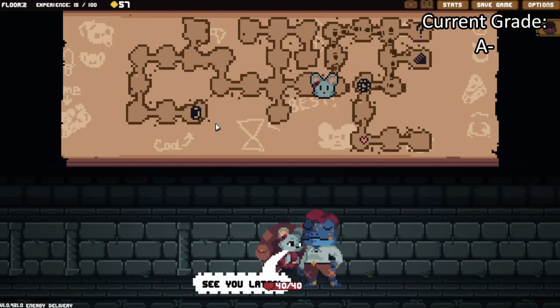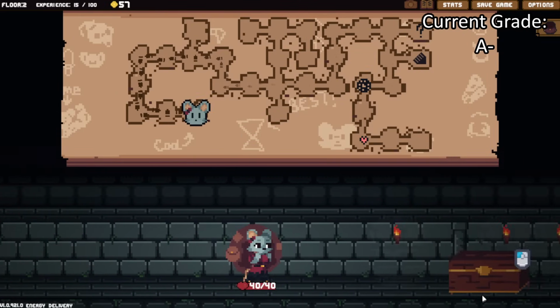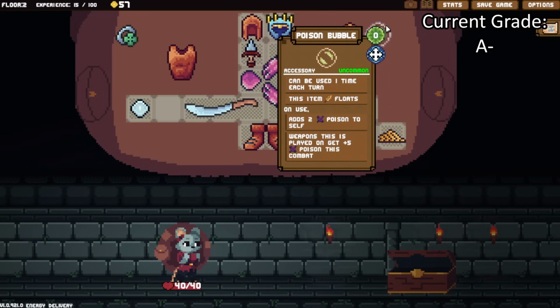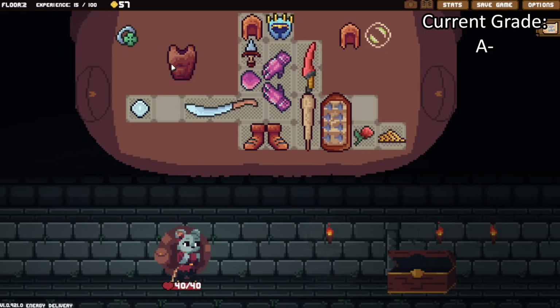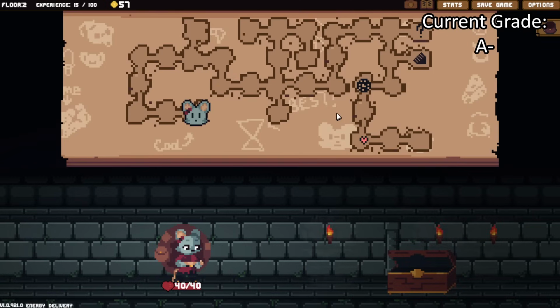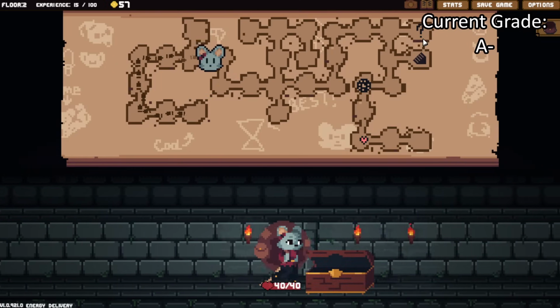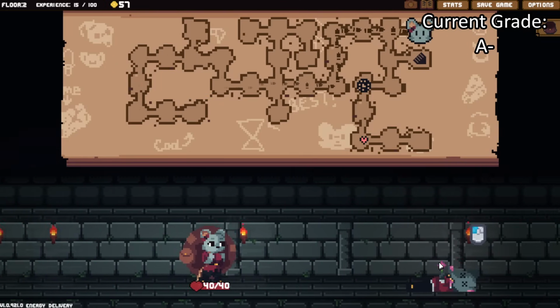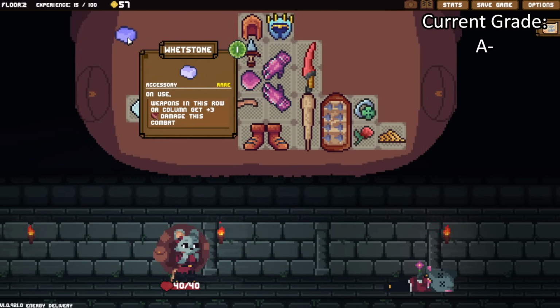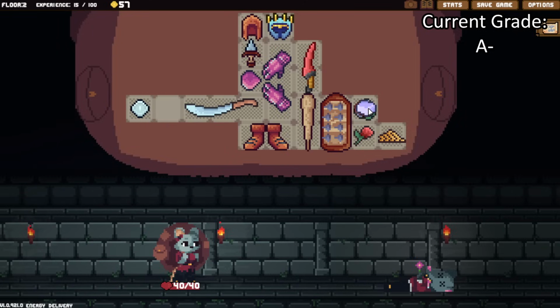Okay, what do you got for me, friend? This item floats. Add 2 poison to self. Eh. It's fine. We don't need health. Let's still check this unknown event. Pray for him. Ooh. That seems pretty good.